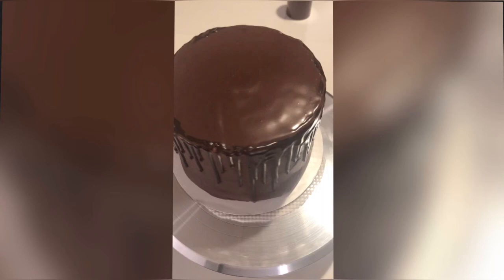And then when you bring your spatula around, it will cause that natural pour over drip look that I showed you. I don't recommend that for a beginner though, because the other way looks really good too. And it's kind of hard to be thinking about the top and the sides all at the same time.